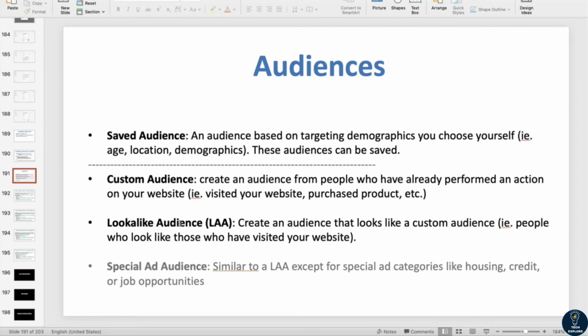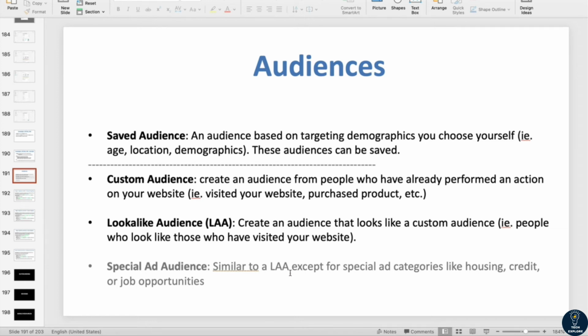Well, when you create a lookalike audience, it's going to look at all the information of all the visitors from your website, and it's going to create an audience that is similar in demographics to that audience, but does not overlap with that audience, right? That is what a lookalike audience is. And when you're really, really successful, you may use a lookalike audience because you have saturated all the different people from a custom audience. And then last but not least is the special ad audience.